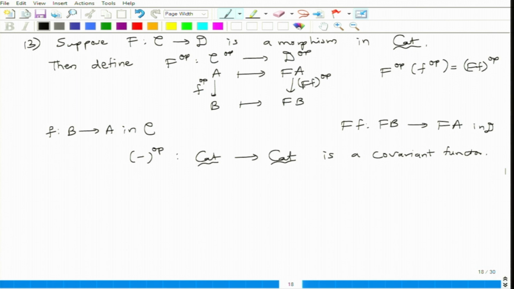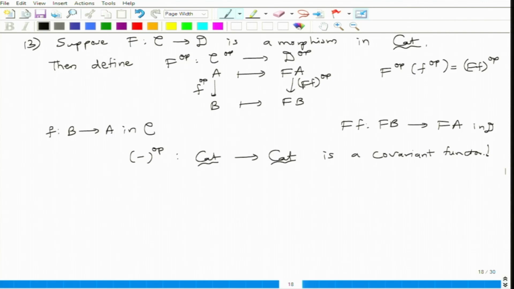So here you are confused. This is actually an exclamation mark. Yes, that's what we did. We started with a morphism little f op from A to B in C op, which means it corresponded to a morphism f from B to A in C. Associated to that, we already have a morphism Ff from Fb to Fa, and now you simply treat it as the opposite morphism.